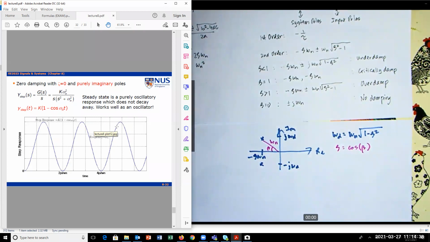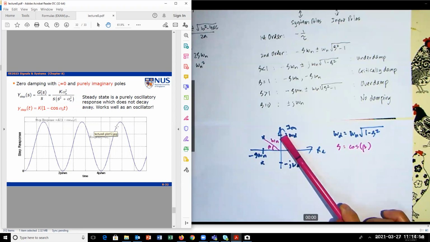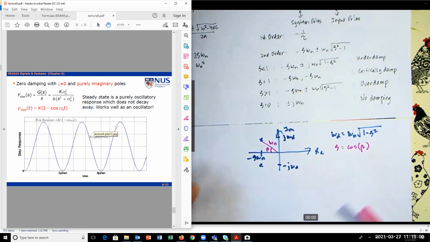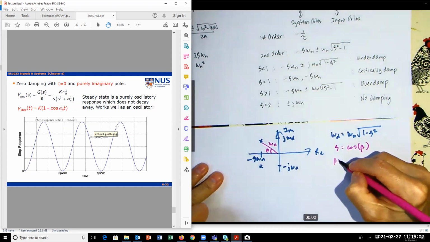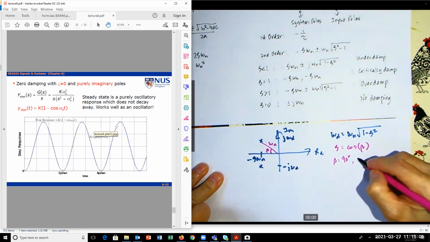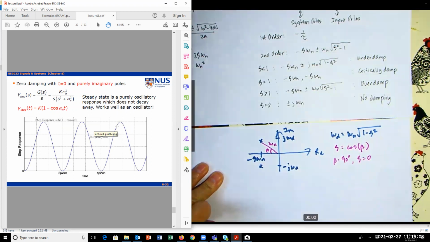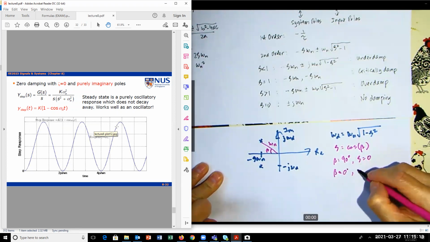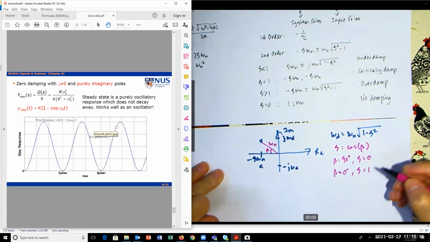All right. So we said that depending on the angle beta, the extreme cases will be when beta is 90 degrees. If beta is 90 degrees, then this goes all the way up to the y-axis, in which case cos of 90 degrees is 0. So when beta equals 90 degrees, zeta is 0 because cos of 90 degrees is 0. When beta is 0 degrees, then zeta, cos of 0, is 1. Those are your extreme cases.